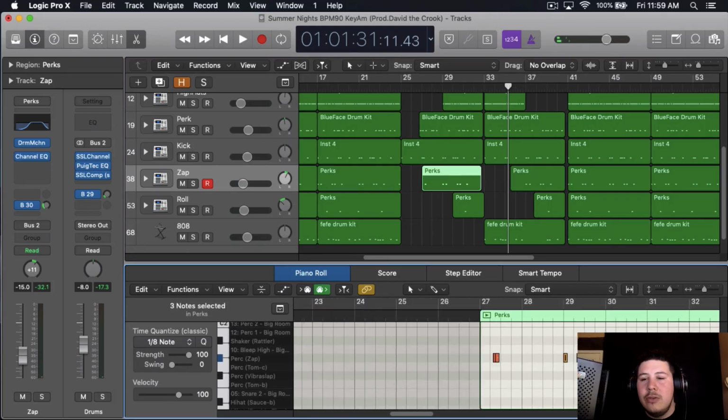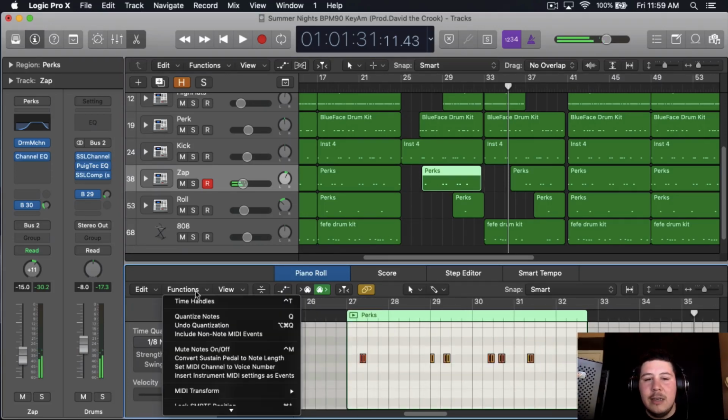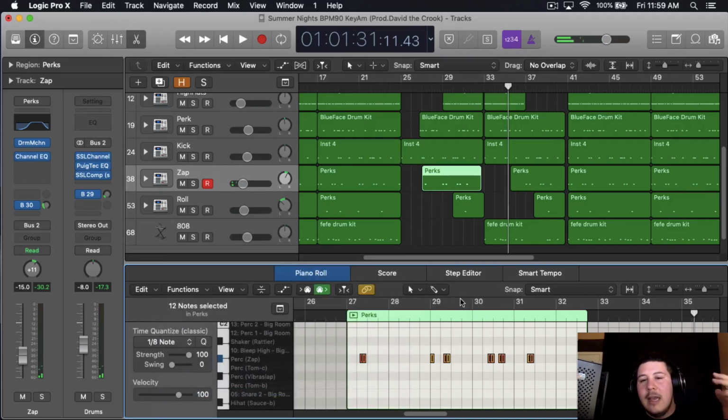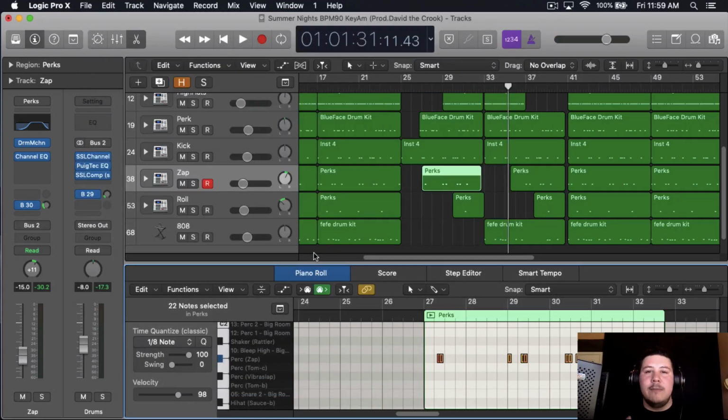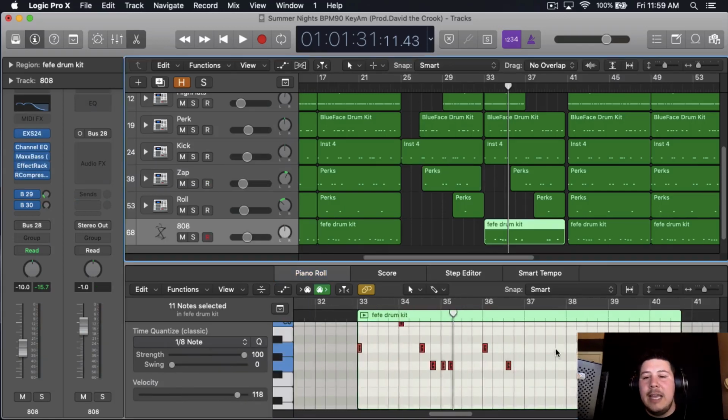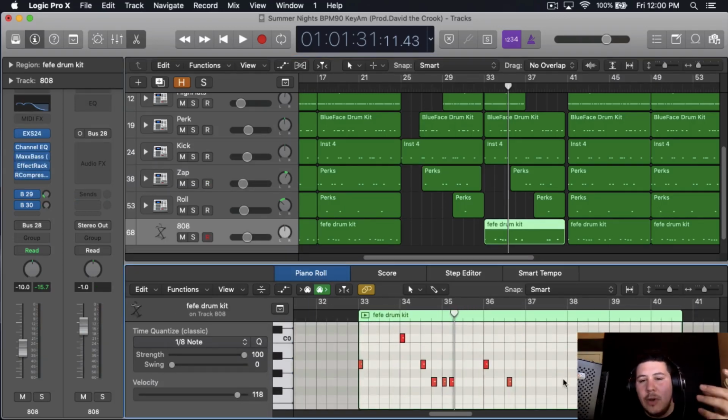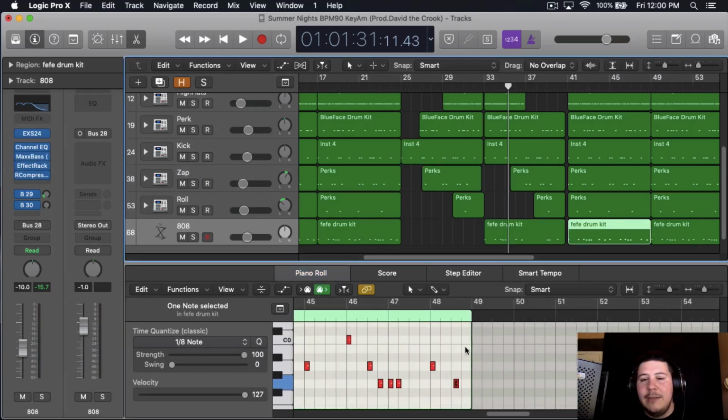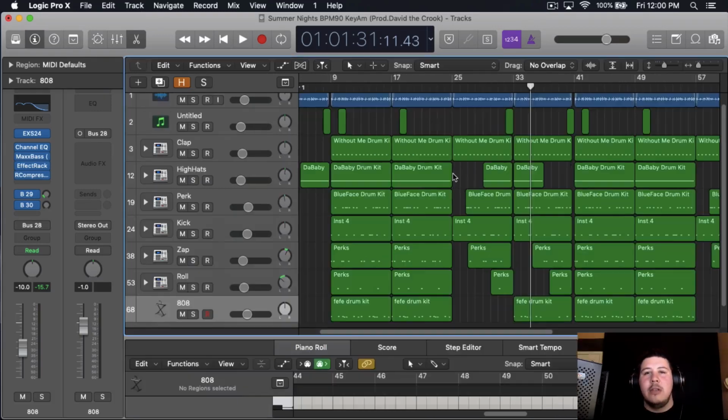Another cool thing you could do is highlight everything and go to humanize, and that way it gives it a human feel, so not everything's on the grid. I even did it for the 808s. I added different note velocities, but on the hook everything is at 127. That way when a person's hearing the beat, when it gets to the hook, everything's bigger and wider, and when it comes to the verse, everything is more dynamic, everything is moving, not on the grid, and everything's kind of breathing.